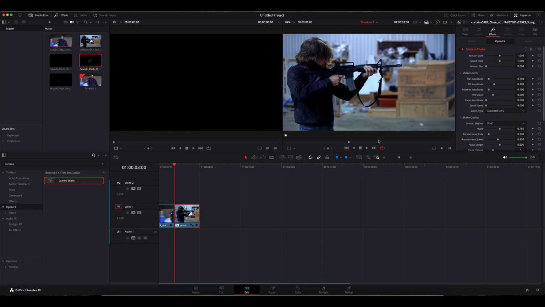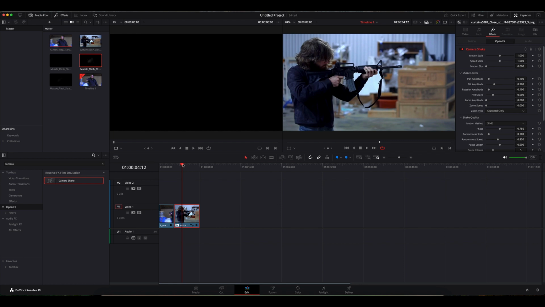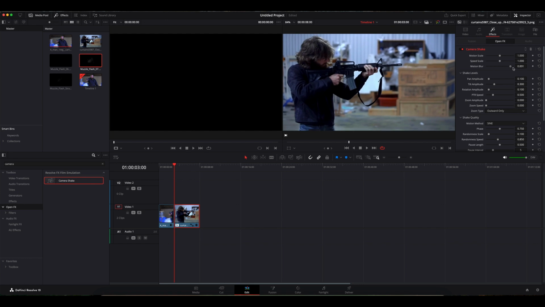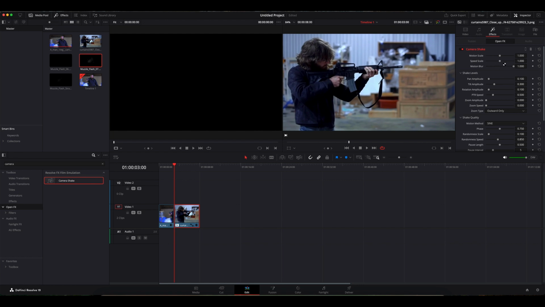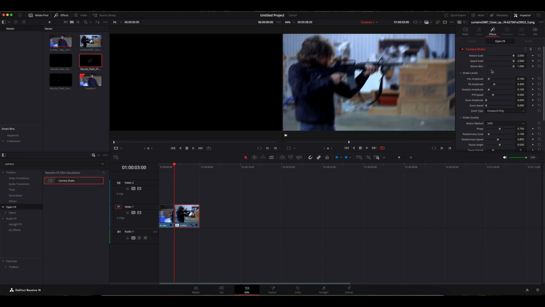Okay. So I go ahead and press play, and this is what it looks like. Yeah, that just looks silly. So we're going to go ahead and make it to where it looks not silly. And here we go. It's going to add a little punch to the shot. All right, here we go. I'm going to take motion blur all the way, and I'm just going to do all these things like big time, like that.